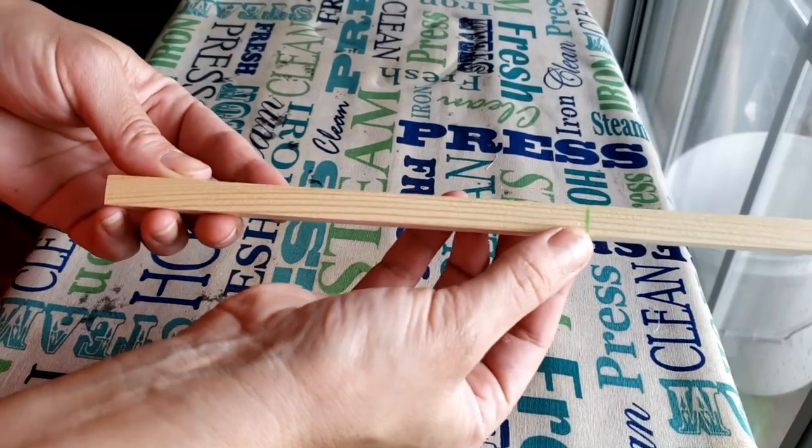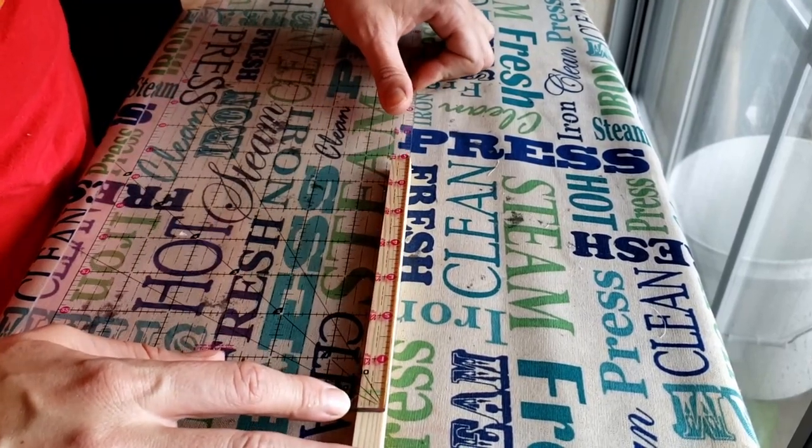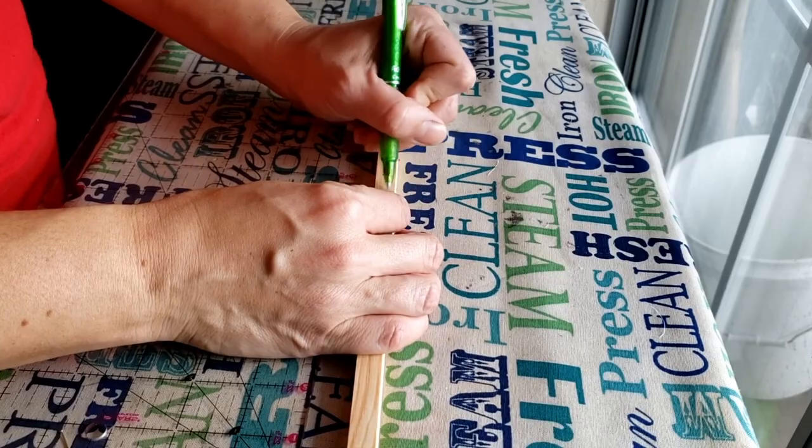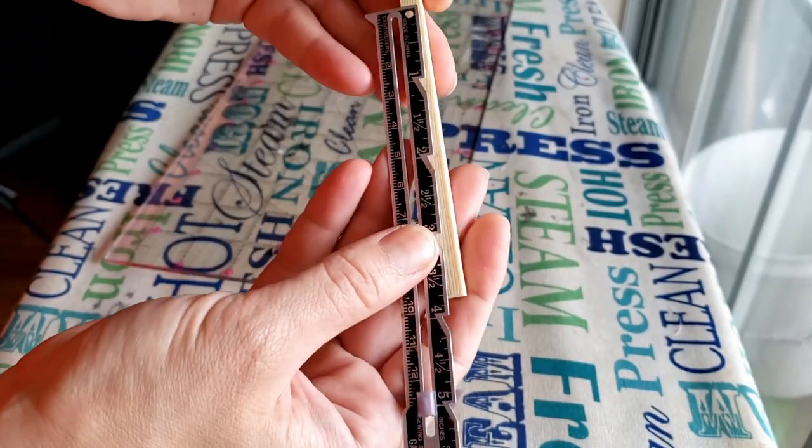Here's the length I decided on. I measured it and it's like 6¼ inches, so I went ahead and made it an even 7. Then I marked it on the other big dowel from the second pack. The depth of the cushion is just under 4 inches.